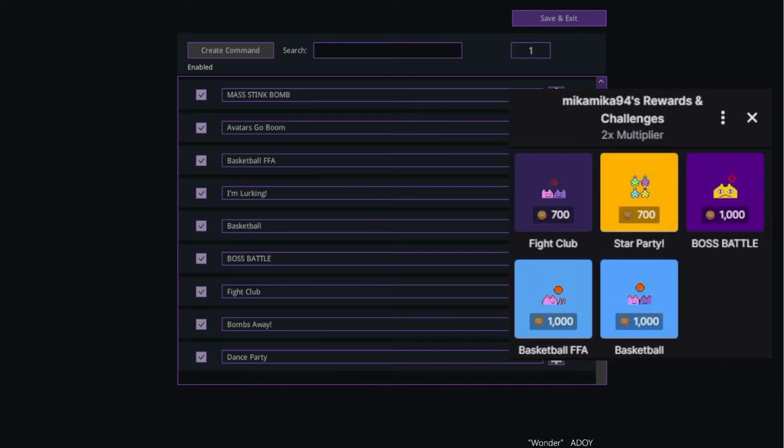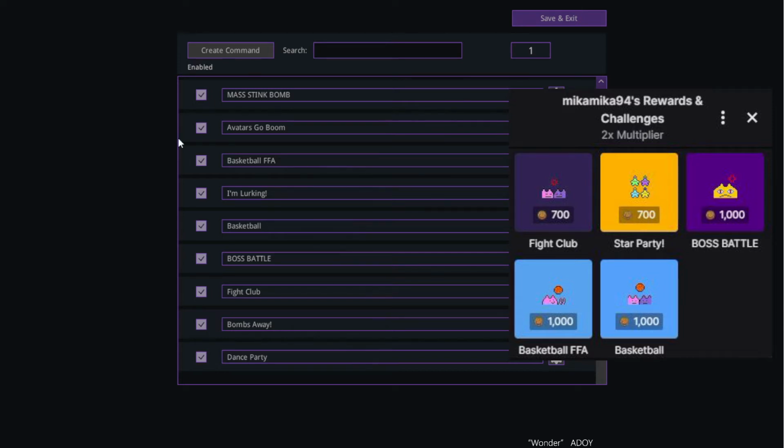Obviously, if somebody redeems like 5 of these things in a row, they're not all going to work. So it's good for your viewers to know, try not to overlap them, because then the application gets confused. But otherwise it works pretty well.